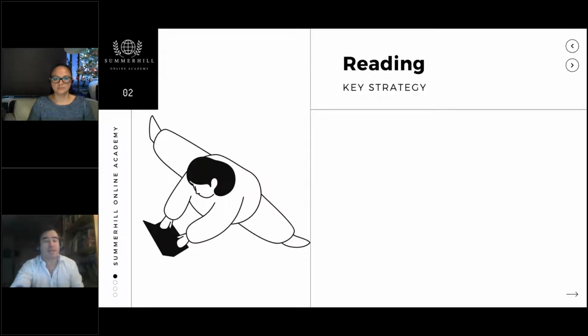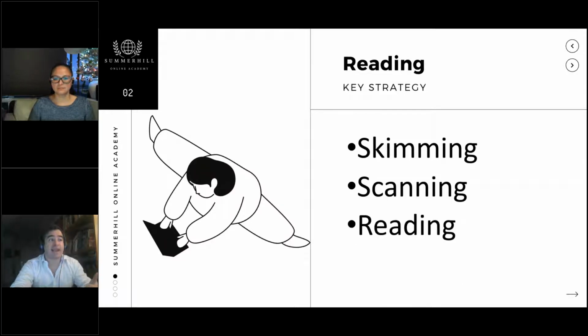And when you're thinking about reading, we're going to talk about three reading skills, which are called skimming, scanning, and reading. Skimming is basically when you're looking just for a general idea. Scanning is when you're looking for particular pieces of information within the text, and reading, well, that's something that you do when you're reading a novel, when you're reading a book, right? But what's surprising for some is that for CELPIP reading, you actually do very little reading. Mostly what you're doing is skimming and scanning, and you have to do that because you don't have a lot of time. And CELPIP task three is definitely very challenging because you don't actually have time to read the whole text from the beginning to end.